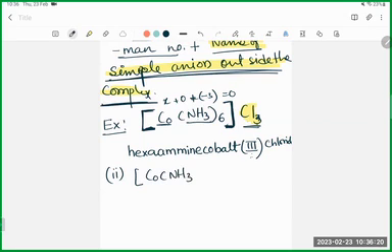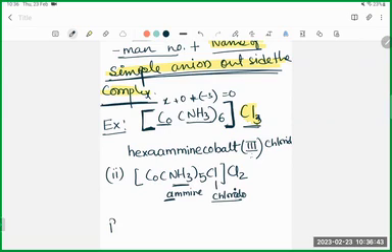Co(NH3)5Cl in the sphere, Cl outside, so Cl2. How do you name it? Now this is heteroleptic, and many ligands are present. So this letter starts with amine, right? A, and this will be C, chlorido I meant to say. So which letter comes first? A comes first. That goes first. So let's begin. Penta, amine, chlorido, okay, cobalt.